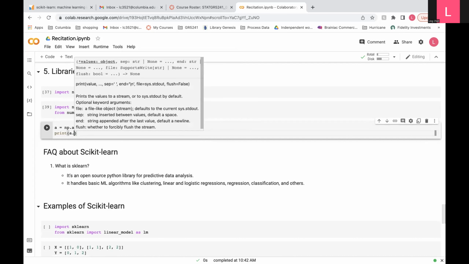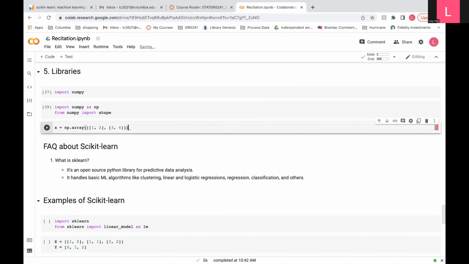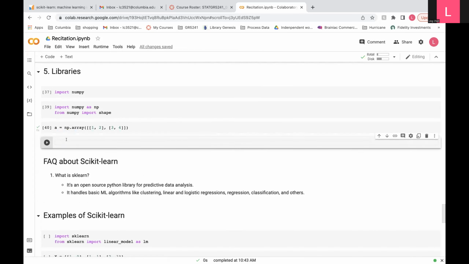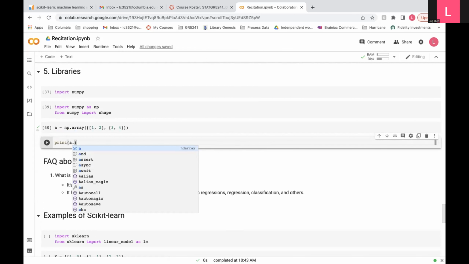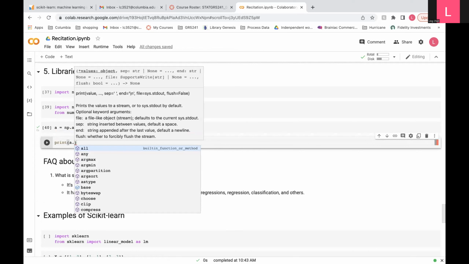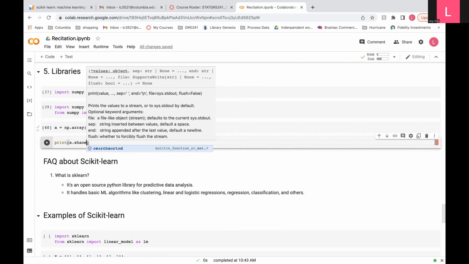Actually, let me run this first. You might want to know the shape of it. You can print a dot shape. As you can see, all the built-in methods inside of A, because A is an array in NP, so it has all these built-in methods, and we want to use shape now.